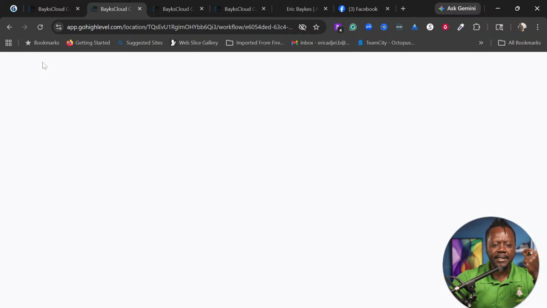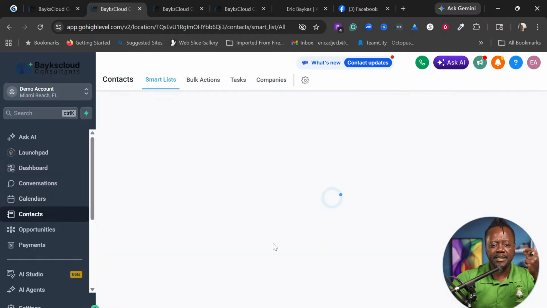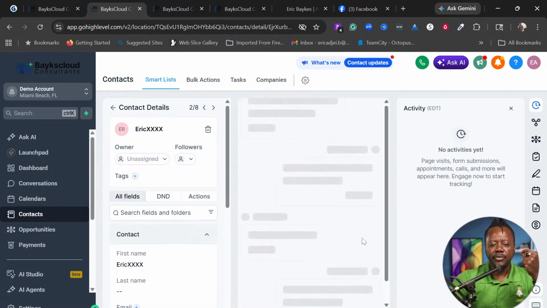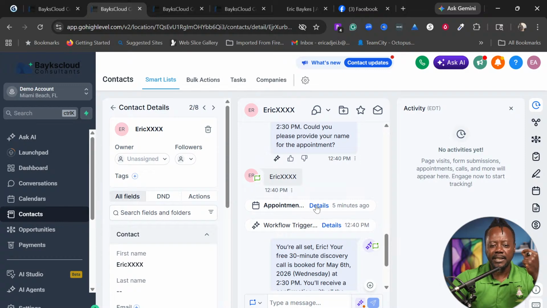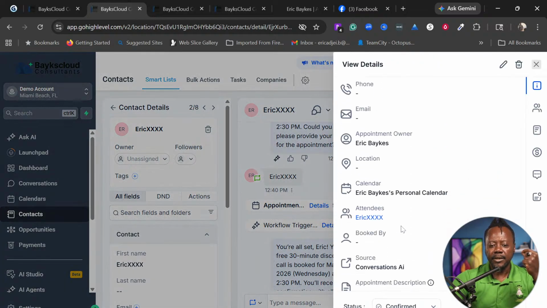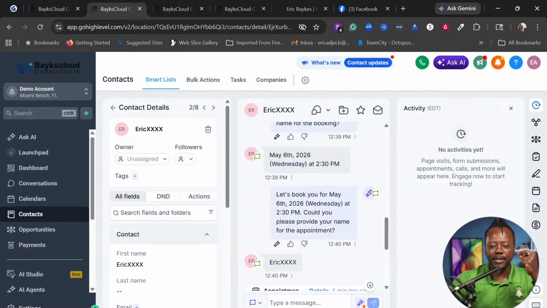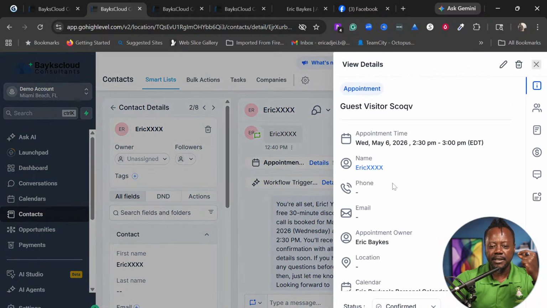And we can go back and check on the contact and see. You want to make sure once you set these things up, you want to test and make sure that everything is working. So once we go into this contact, we can see all the conversations that we have over here, right? The appointment details is here, the appointment time, and everything. If I had a proper calendar in there, it's going to send them that information. Let's see if it sent them a text message, even though I didn't provide a phone number. Hey, let's book here. So that didn't trigger, but here is the appointment details, right?